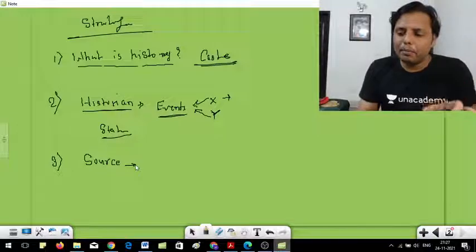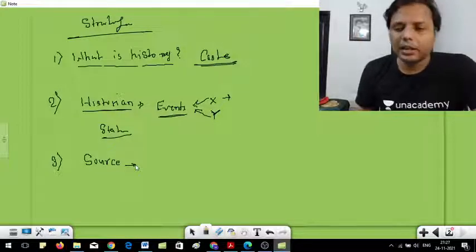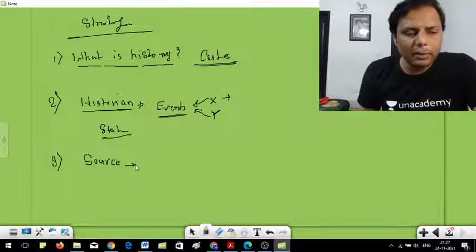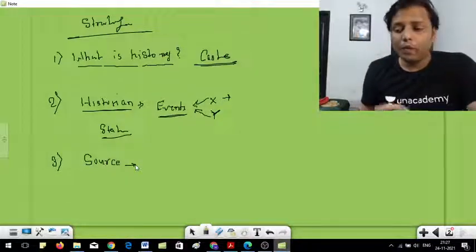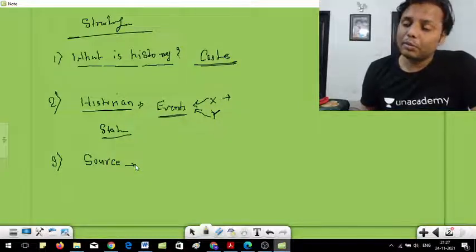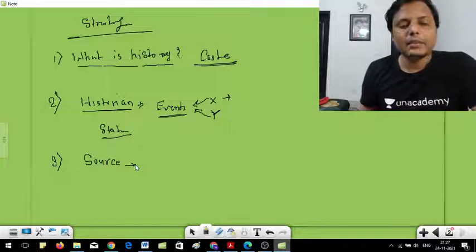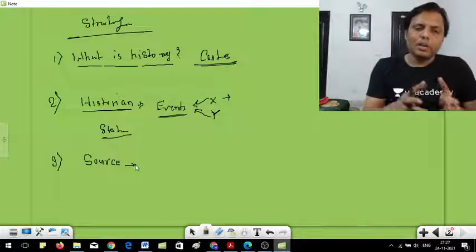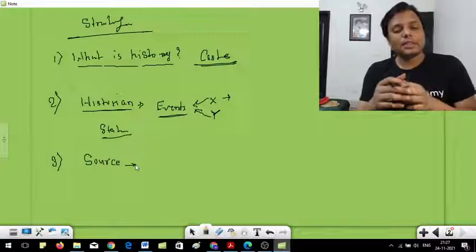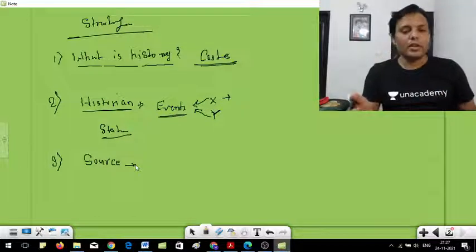Now what is the importance of sources? That importance also differs in different areas. When you have been reading ancient, the sources are more important. When you have been reading medieval, the sources are lesser important. When you have been reading modern India and the modern world, probably the sources are not that important, like in ancient and medieval India. So the importance of sources also differs. And in fact, I would again discuss these dimensions in another lecture.